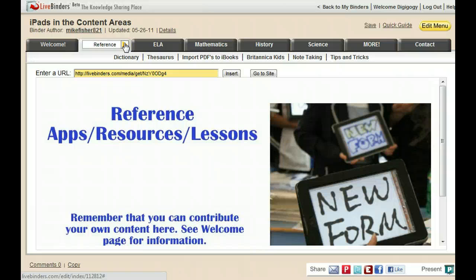You can add content, you can add new tabs, you can add sub-tabs, and then together, collectively, we can build a really great resource for different content area teachers of applications for the iPads, of other additional resources, and lesson plans.